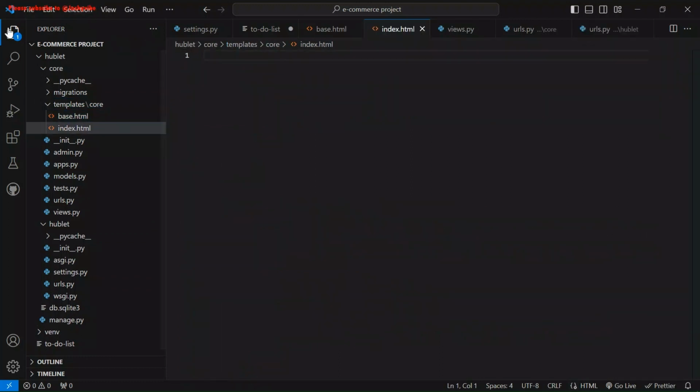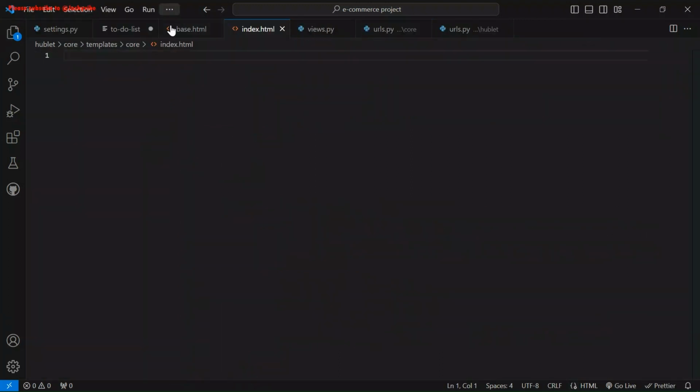Now inside index.html, we are going to extend the base file that we have created. So I'm gonna put extends base.html.